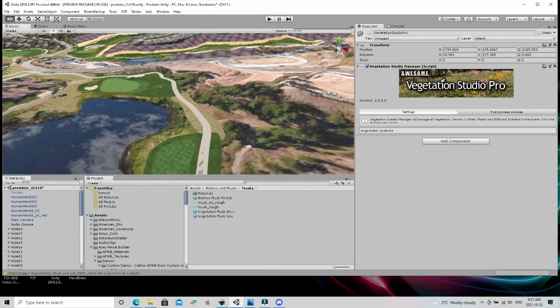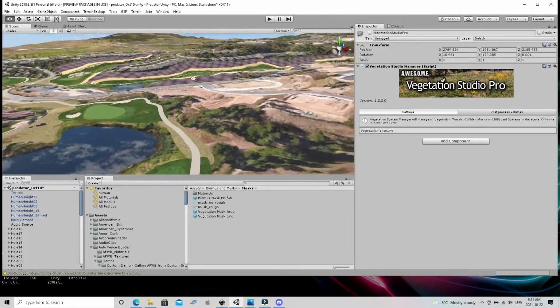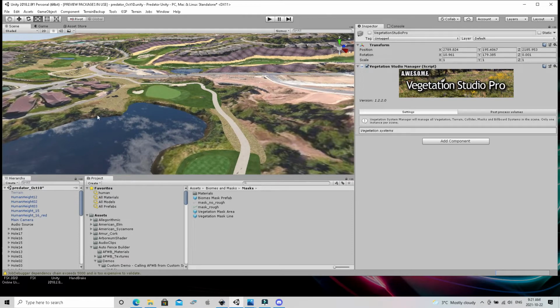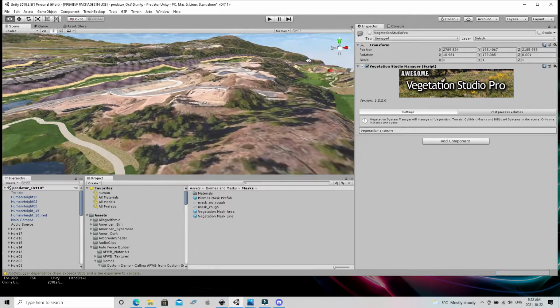What I'm going to do now is paint around this hole. Like I said before, looking at this hole and videoing it, when I went and played it, I realized that most of the inner areas are a bush, and the outer areas are the tree. So there's not going to be a ton of planting. You can see around here on the upper part all the planting I've done around this course.